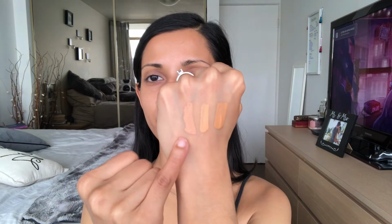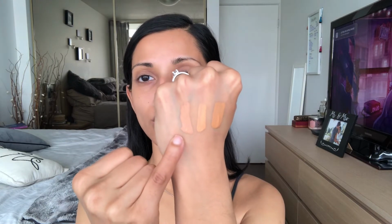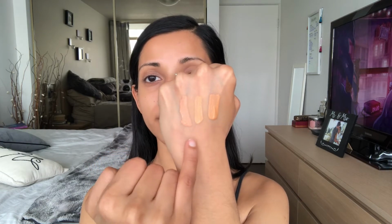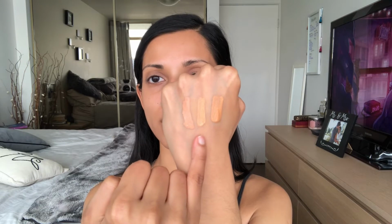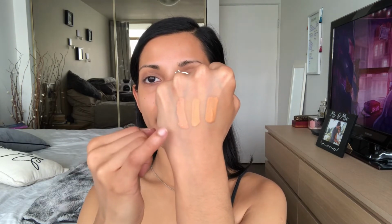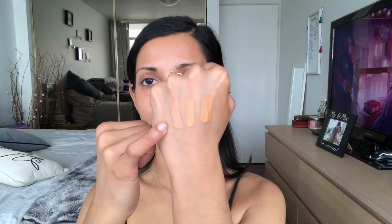The Nars one is a little bit different because you can see it's more on the peachy salmony side. It almost has a bit of a pink undertone. It is still warm, but it's definitely a little bit more pinky. You can use this and it does a good job, but I definitely think the ones that have a warmer orange undertone do a better job. So if you were a medium skin tone and you were more of a neutral undertone and not as yellow, this one would probably do a really good job for you.